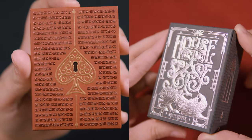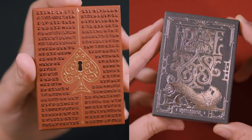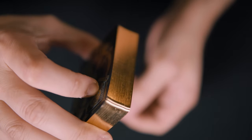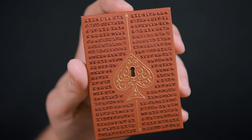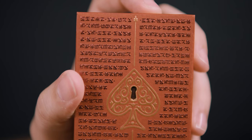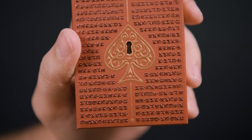The main distinction of the Room 17 deck with regards to the original House of the Rising Spade release is two-fold: the newly designed tuck case and gold gilded edges. More on the gilding a bit later. First, let's focus on the tuck case. The gorgeous tuck printed by Lotrex Oath Playing Cards uses high quality matte red cardstock and features deep embossing and red and gold foil printing.